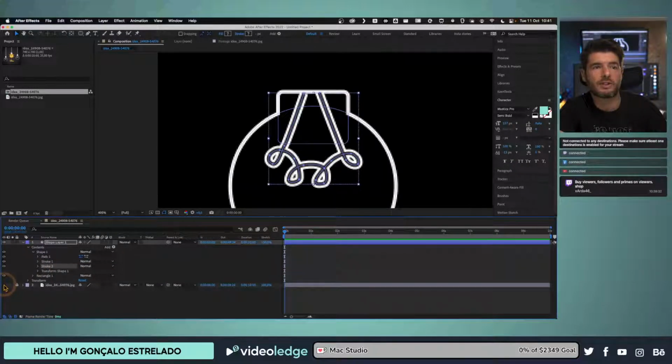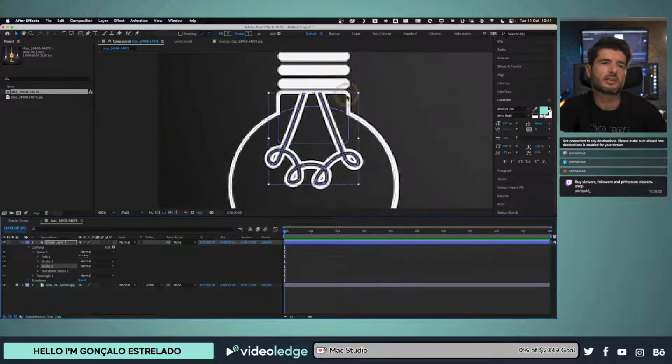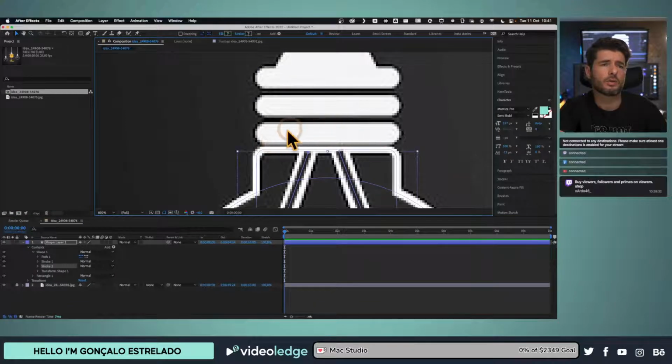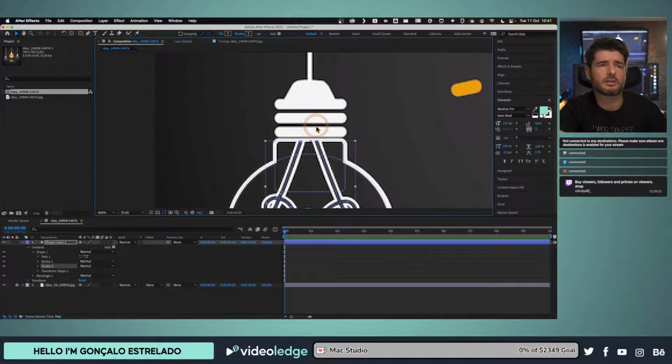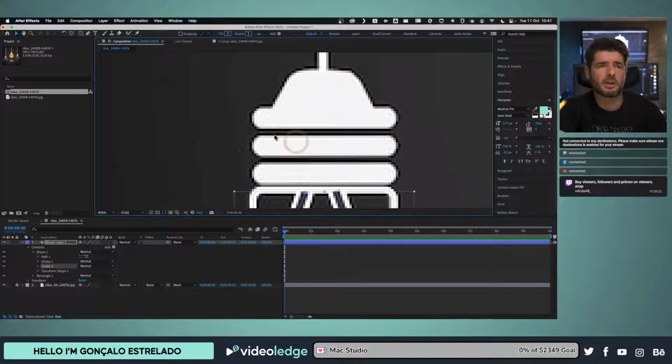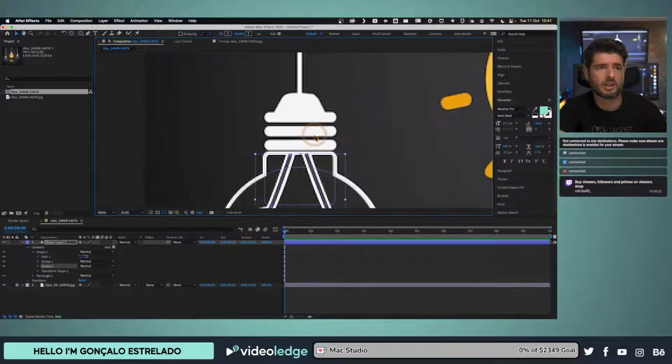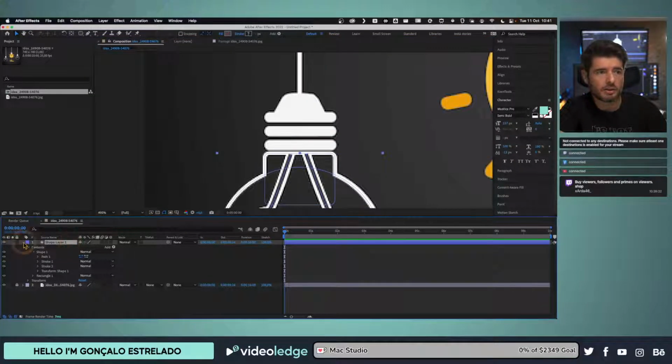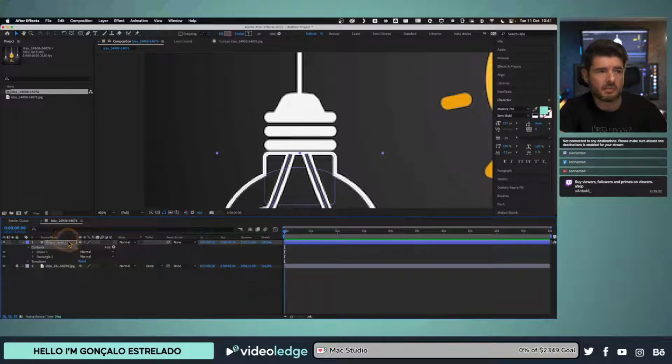If we turn this off, you can see the light bulb is getting created. So it's pretty much the same. We're going to start working on these curves here. Maybe for this we can use a rectangle with a fill and round corners. Maybe here we can make an alteration to that rectangle. Even keeping the same shape layer, I already have my shape 1, my rectangle 1. I can change the name by pressing Enter, and this is the filament.